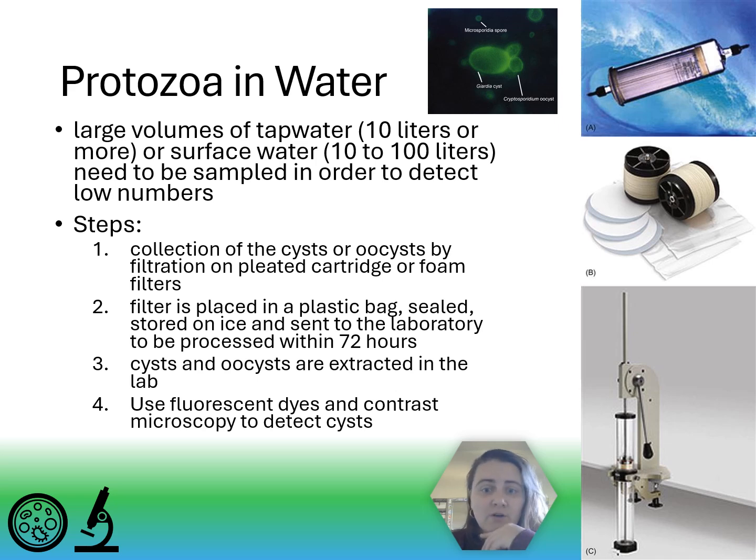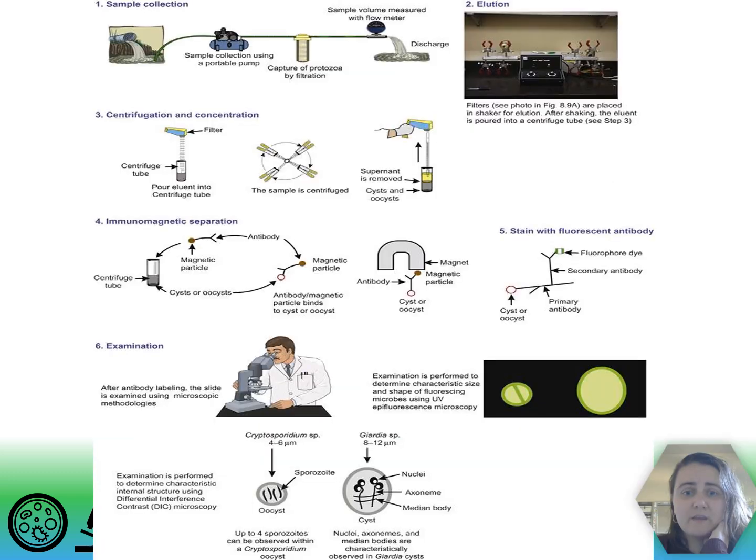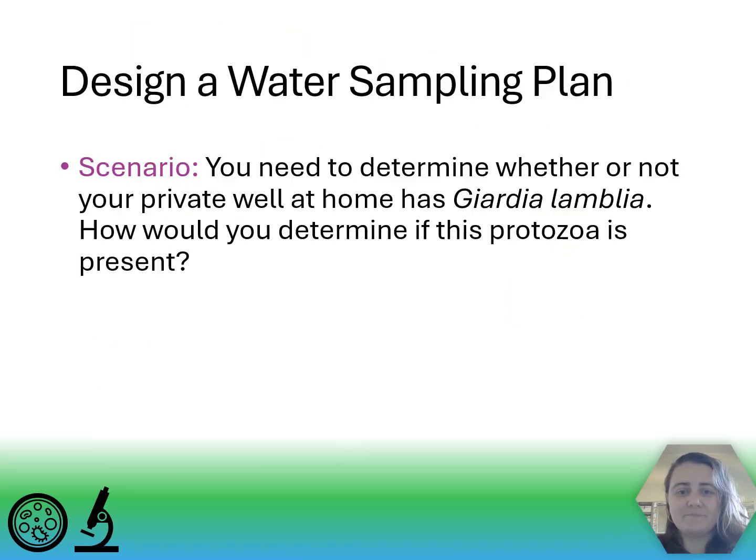We can't detect protozoa as soon as they're in the water. That's just not possible right now. That's something that people are looking to improve in the future. But just to show you that it gets a little bit more complicated when we have specific organisms. And then same thing here. This is going to be the procedure for extracting the protozoa in a little bit more depth. So I'll leave this slide here for you to take a look at.